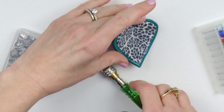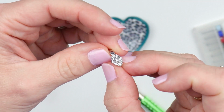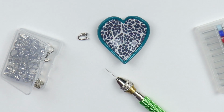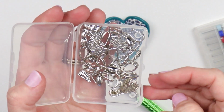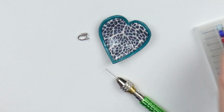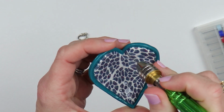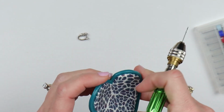Just need to assemble it and drill a hole for my little pretty finding here. I like that little bling. It looks really, really nice with the necklace. And I came with a whole bunch of bales in here. I just went through there and picked out the one I thought looked best. And that's what it's about, making something that you are proud of. And you should be proud of the stuff you make. I'm sure it's beautiful.